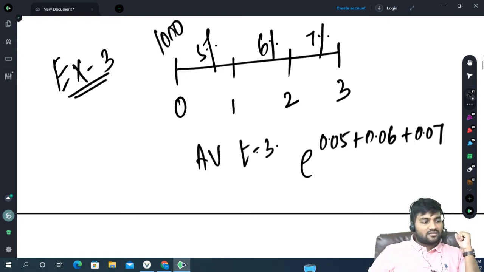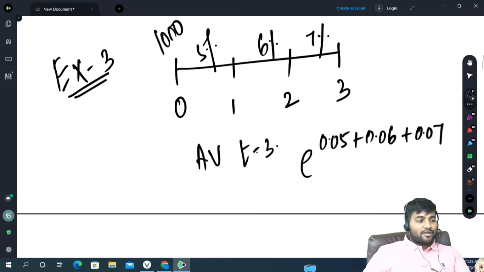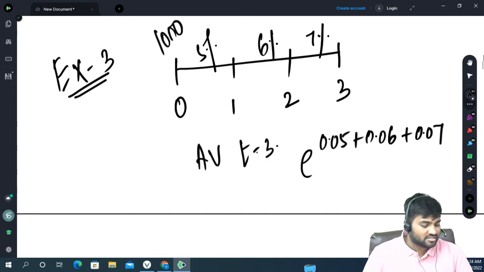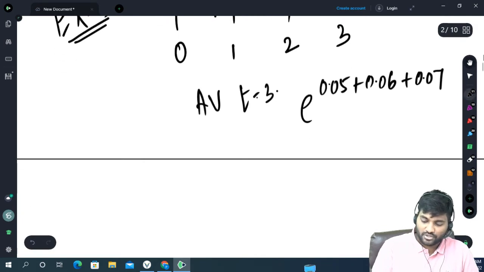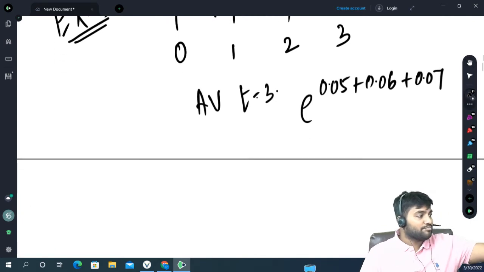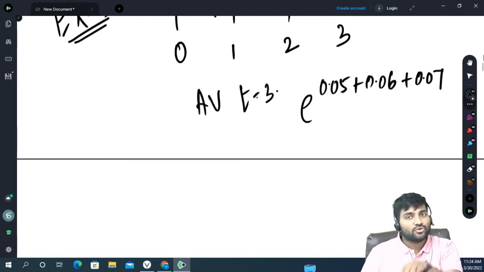Please type in the chat box what answer we are getting. Yati Kabra, you are also from Kolkata, I know. Yati Kabra, yes or no? But you are not there in the class. I will not allow Kolkata students to do online class. I am being very rigid on this. I will not allow Kolkata students to attend classes from home. I'm really sorry. You need to come for the classes. Those who are from out of Kolkata don't have the facility to take classes from me at a physical location. But you have. So you need to come to the center.